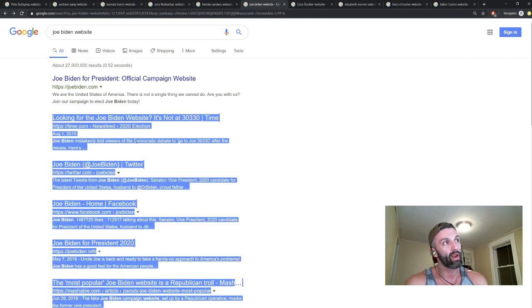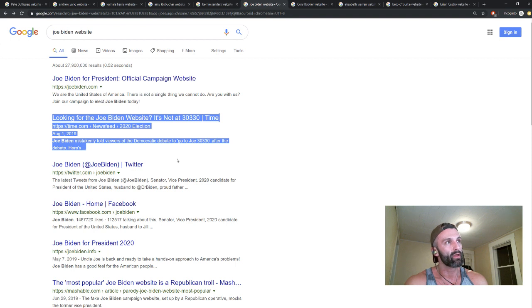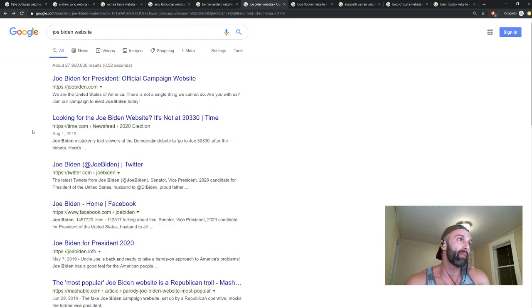Joe Biden. What I noticed here, which is kind of interesting, check this out. This, I don't think, is necessarily a good thing. It's not necessarily a bad thing either. It just gives more risk, reputation risk. Because if you look under Joe Biden and you search for the term Joe Biden website, the number 2 search result is from time.com, which means that Time can influence what people think about your name, because they come up number 2 when somebody searches for this term.